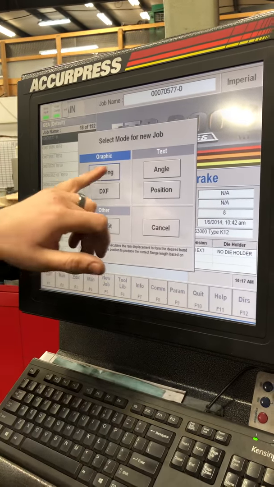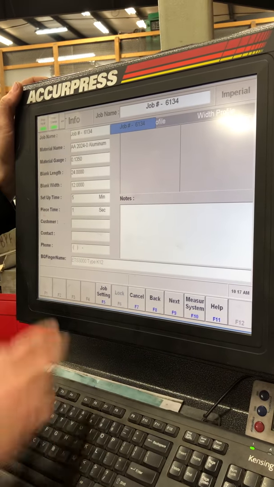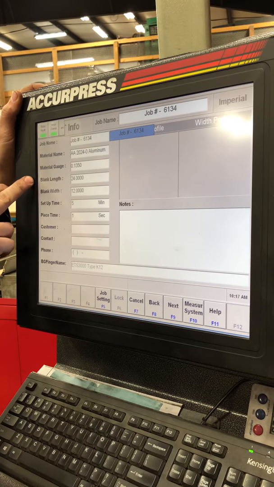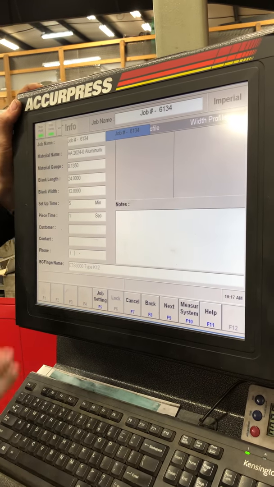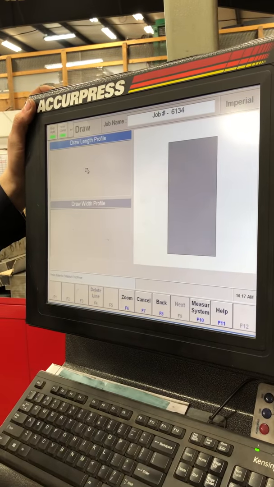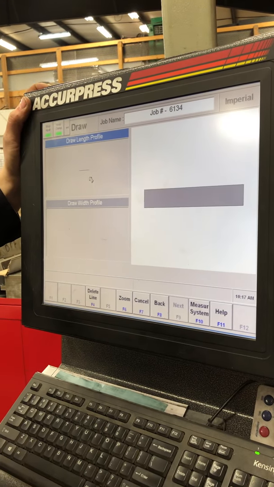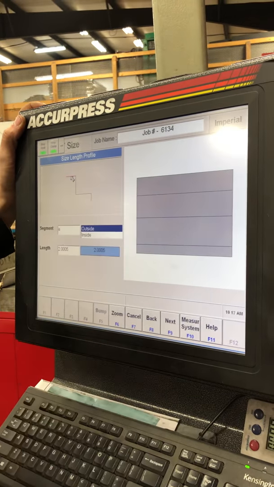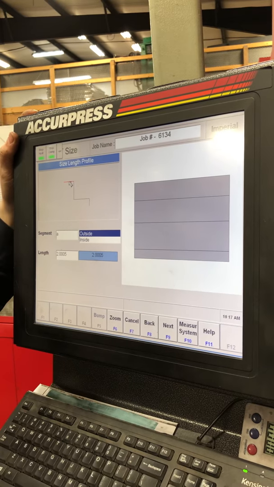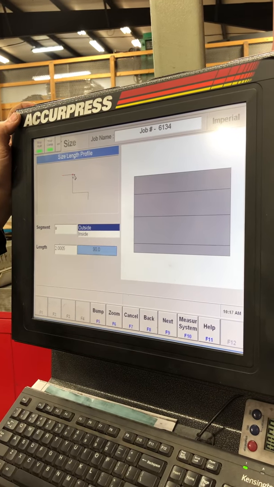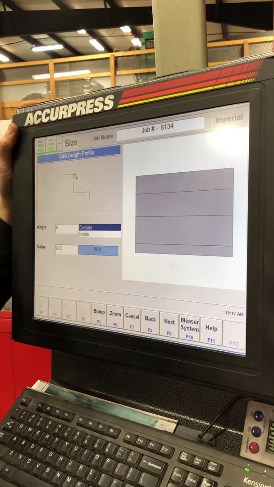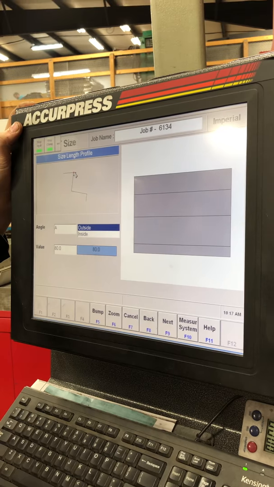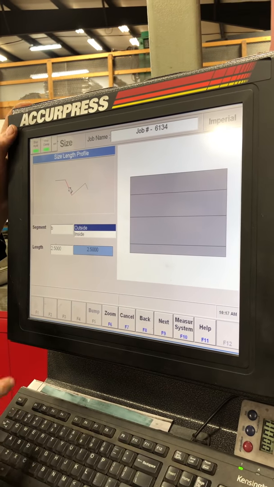But when we go into drawing mode, the operator's going to tell it what kind of material he's using. He's going to put in his material thickness, the length and width of his part, right? So if I just left that all where it was, saying I'm going to go next, now you can draw a part out. Say I wanted to bend something like that, right? Then I can go next. It's going to ask me what kind of outside dimensions I am looking for. Well, if I want a 2-inch dimension there, what's my angle? Is it 90 degrees? Is it 80 degrees? Am I going to do 120 degrees? Whatever the bend is, right?